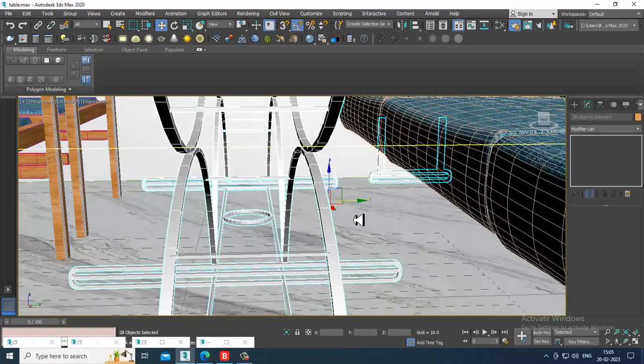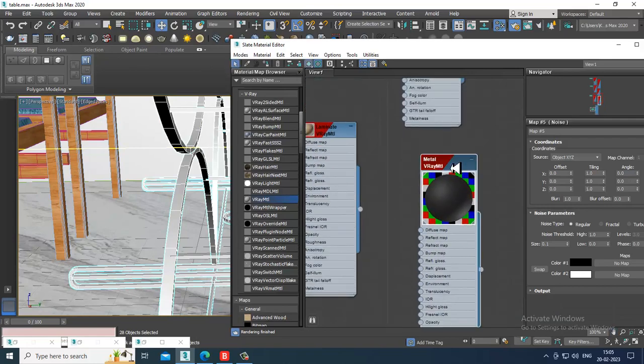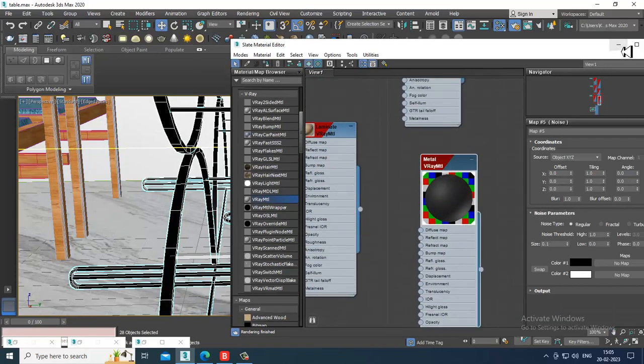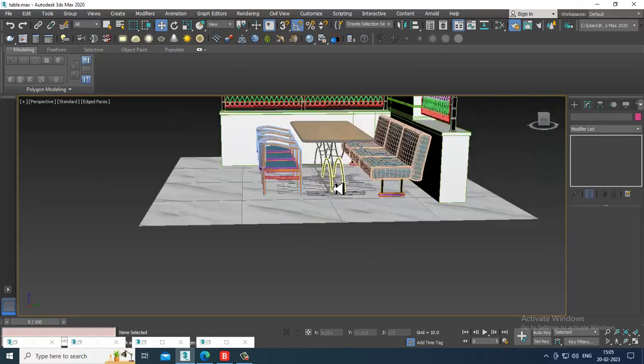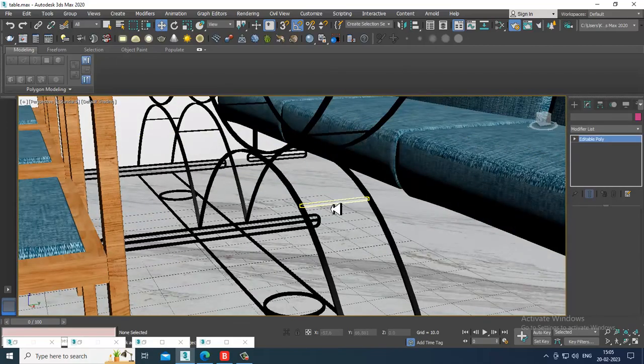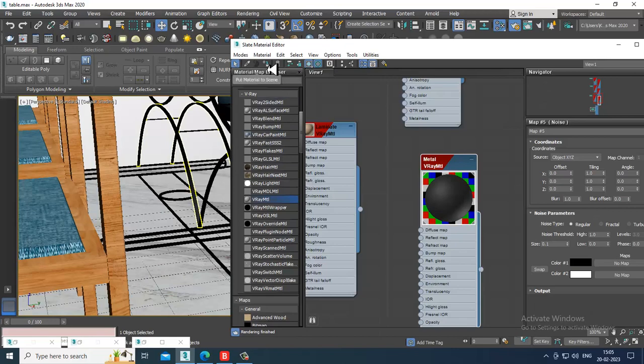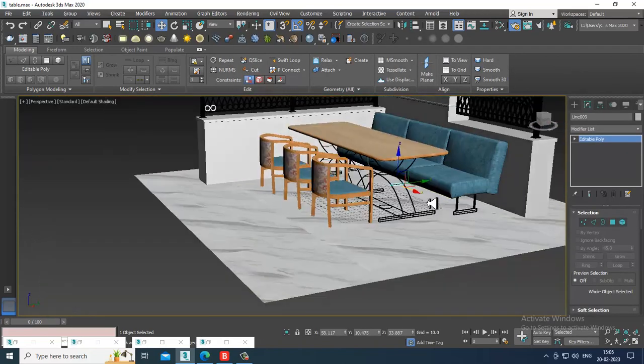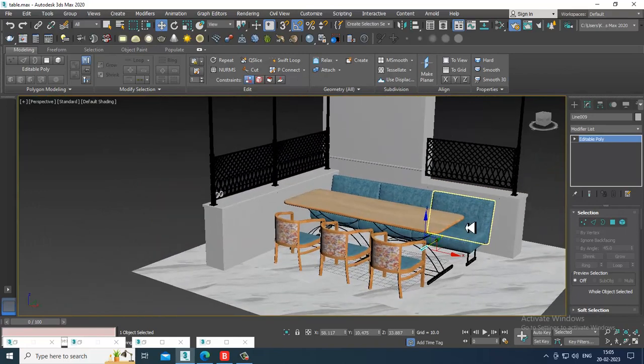Go into the material and let's assign the same metal shader for all of this. We need to assign the same shader. Looks good. So just save your file over here.